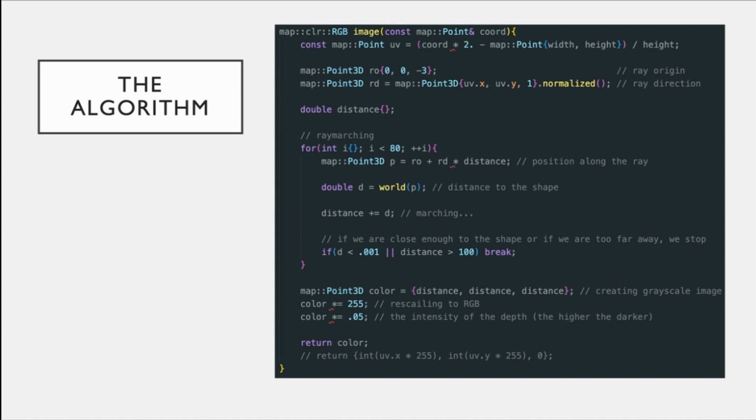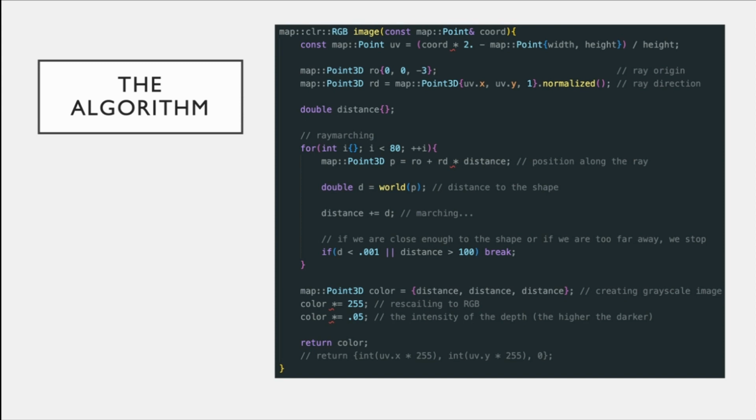Okay, and so in this case, I'm just assigning a grayscale color for my point based on how much distance we moved. So they're all equal to the distance that we moved, right? And then we're just doing some scaling. We return the color. So if we move so far, the colors will end up being something really large, so they end up being white or a high RGB value. If we did hit something though, then the object becomes darker, like grayscale or black in some cases. That's basically it. Any questions?